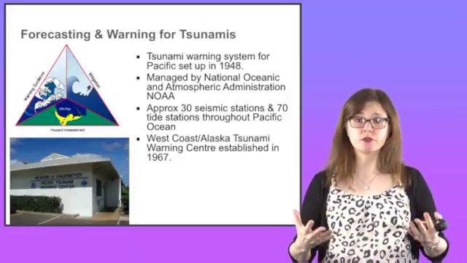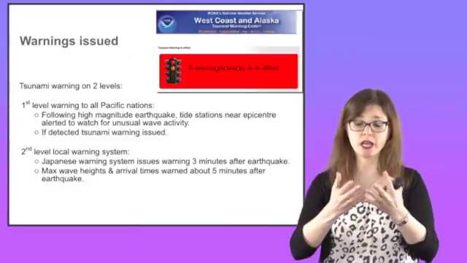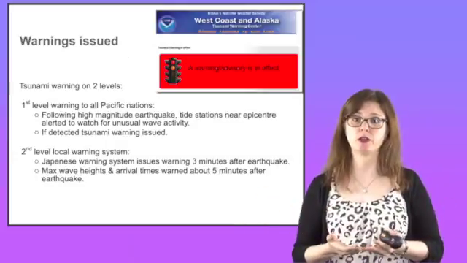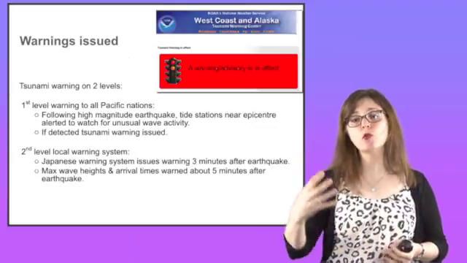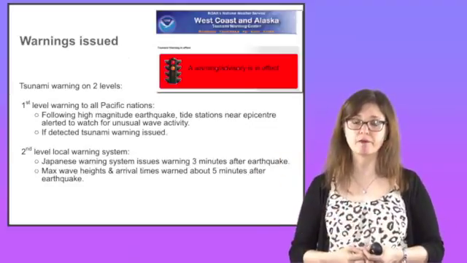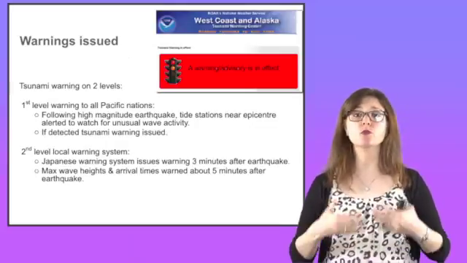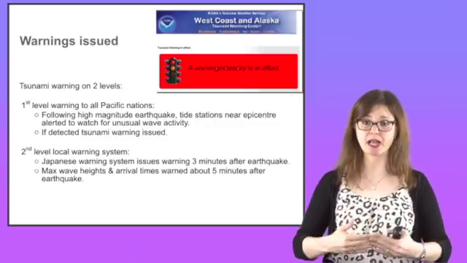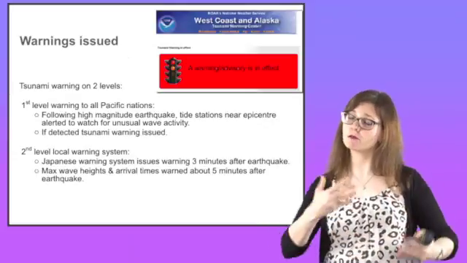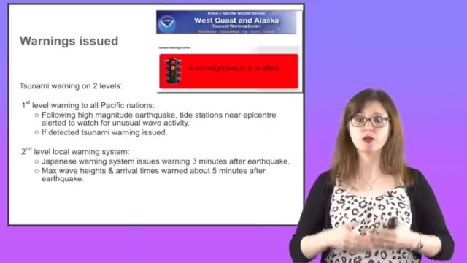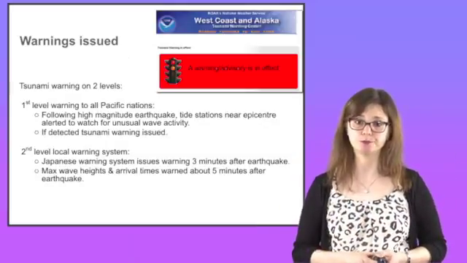Now, these guys issue different types of warnings. They issue a first type of warning, which gives information to everyone in the Pacific. So that's that one centre giving that Pacific-wide warning. But then each country will take that information and revise it and give their own national warning based on what they see as the main risks and hazards and how it's going to impact their coastline. And this is problematic because sometimes you can get conflicts in information, but generally it's taking that international system and then adapting it to a local level.